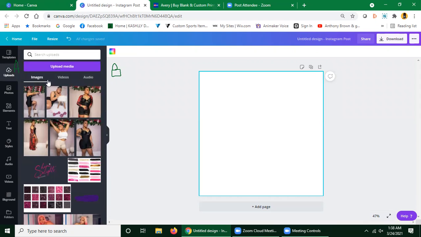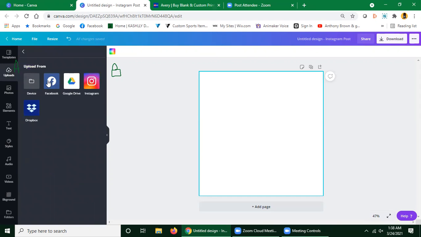So pay these no mind. You can go right here and press upload media. It'll ask you where you would like to upload from. You can say my device, Facebook, Google Drive, Instagram, or Dropbox. The choice is yours. We'll get back to uploading photos in a little bit.